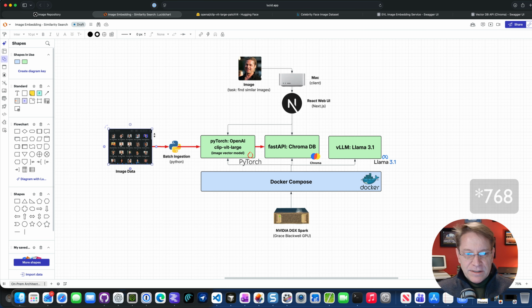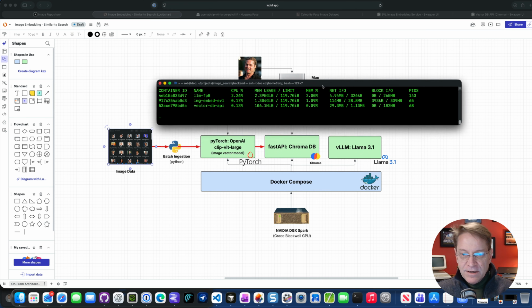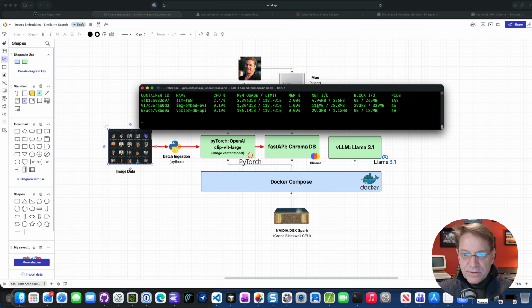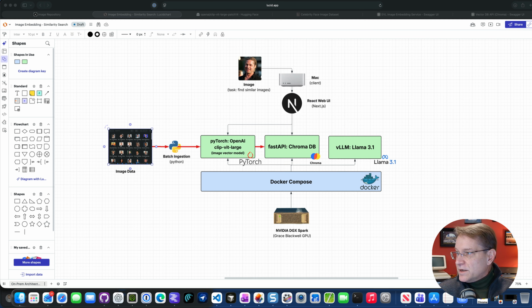And over here, you can see this is the training data it started with. If I look at the compose set that's running, we can see the vector DB is running here. It's using some resources. Overall, the solution isn't using a whole lot. Right, 100 megabytes, 1.3 gigabytes, and 2.4 gigabytes. So it's not even really getting close to the limit on the machine. But this is the set of compute. And let me see, what else should we look at?